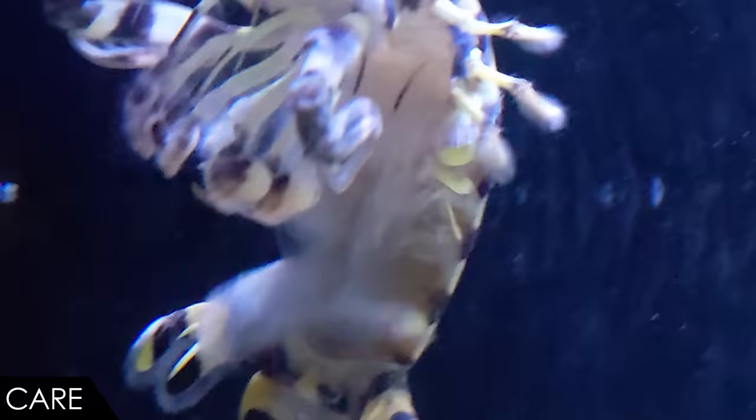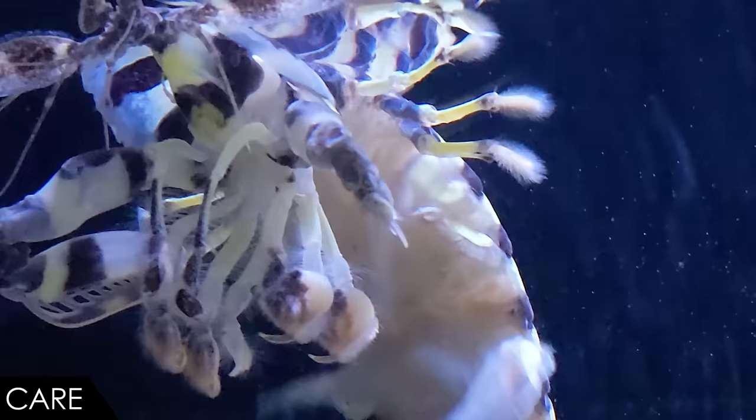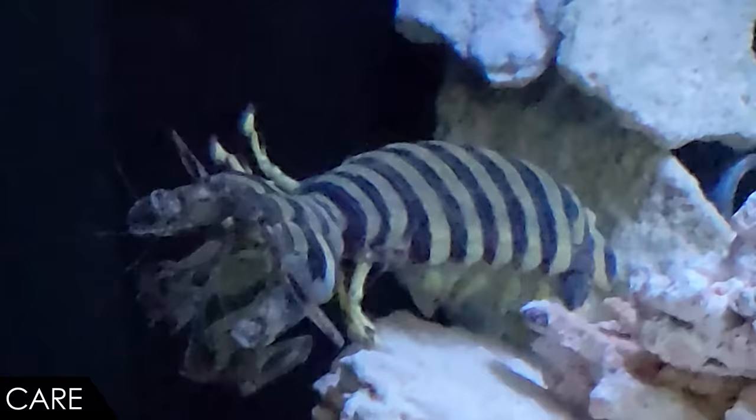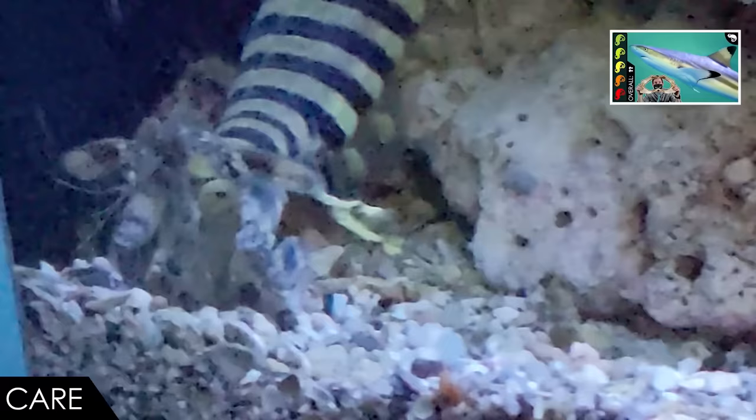What is it like caring for mantis shrimp? They are very complex creatures that need very specific care — it's definitely not for just anyone, and there's always something going on. This is obviously a saltwater animal, so you've got all the normal saltwater setup considerations. You can watch our past videos on blacktip reef sharks or epaulette sharks to get a feel for the basics of saltwater care.